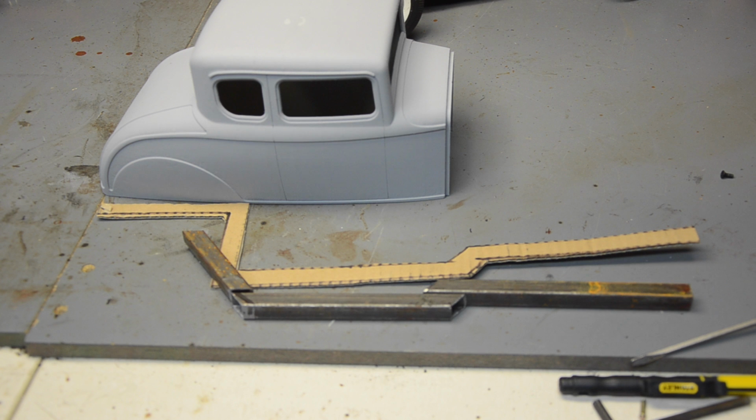That's one thing I'm thinking about changing on this. I'm kind of tired of these semi-truck axles. They're just not quite wide enough. So I'm thinking I may have to try to make my own.